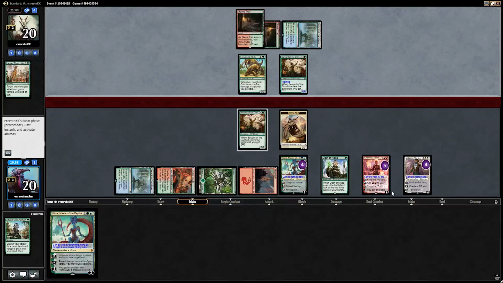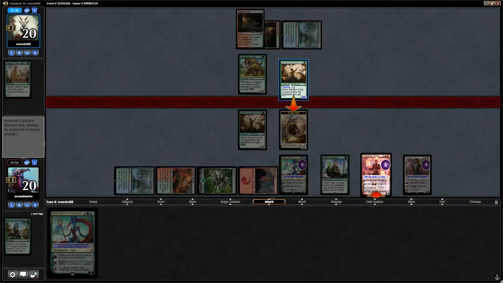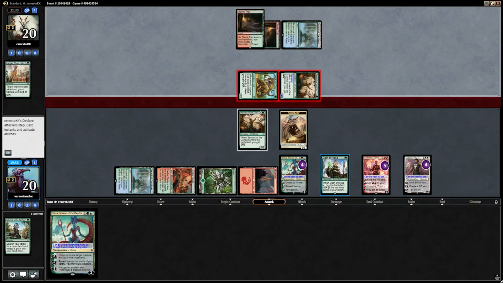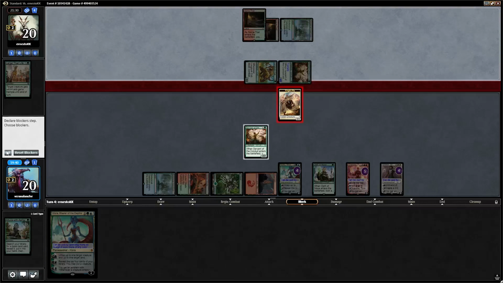Our opponent then has to decide what he wants to kill here. Goes into Gideon or goes into Chandra. I'm going to keep Chandra alive. And that one goes into Gideon. That's fine. That's absolutely fine. We'll keep Chandra alive by blocking the Servant.